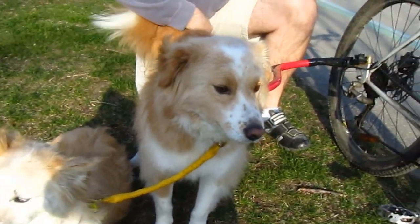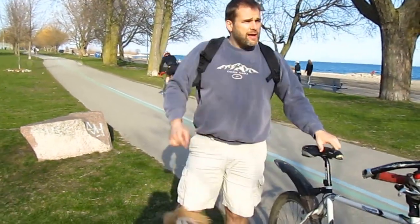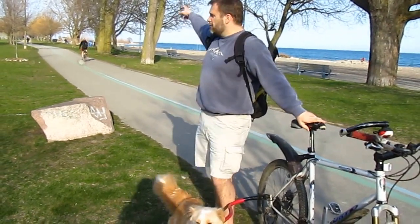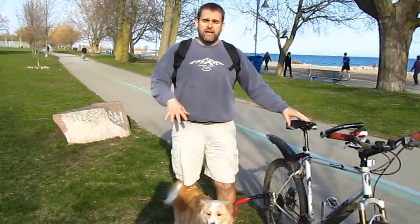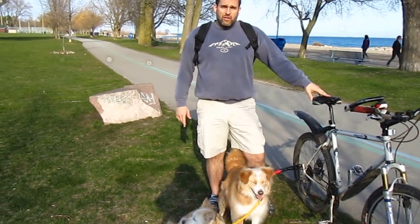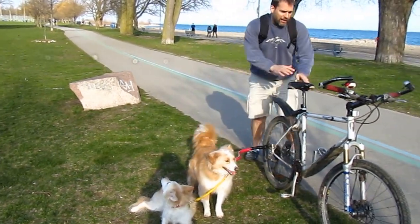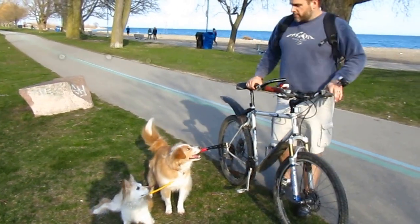It's a really awesome setup and the dogs just love to go for a run. So what I'm going to do is a couple of laps. It's an early spring day. I'm going to do a couple of laps slowly so you can see the dogs running in tandem on the right-hand side of the bike. This is actually their first time out this season. A good thing I always find to do when we start with them is to walk them first.